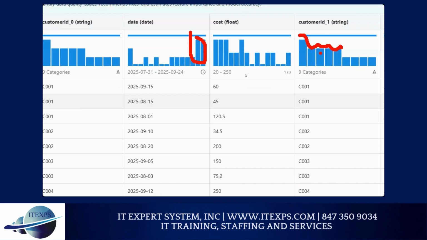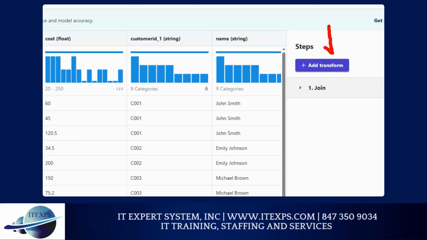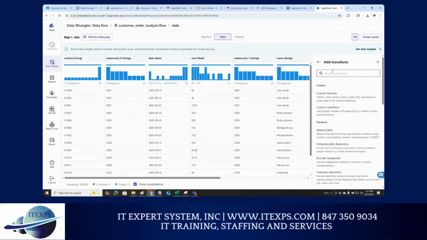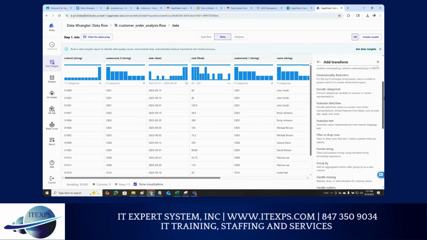Make sense? Now let's click on add transform. Now you can see there are tons of options available. I'm going to touch the surface because my goal here is just to give you an idea that the Wrangler is powerful. I don't want to ignore it, because it's not a huge exercise. I just want to make sure my huge exercise is Lambda flow. But last week we didn't cover it and I don't want you to feel, oh my God, I never used Wrangler. You will be able to do that.